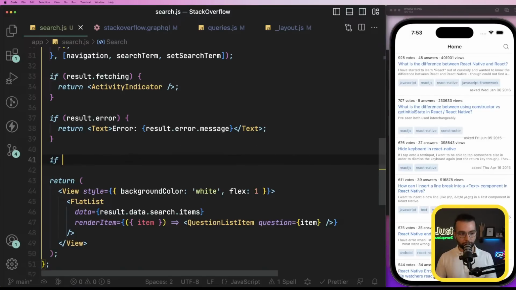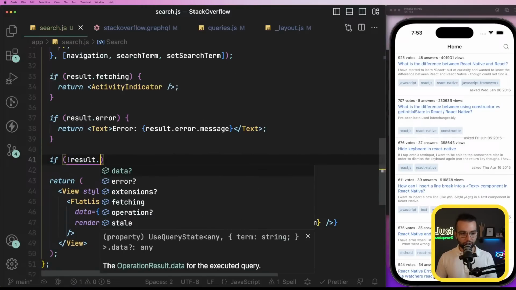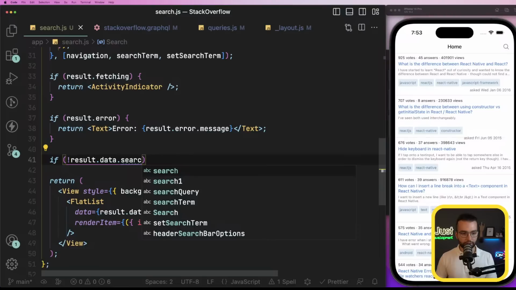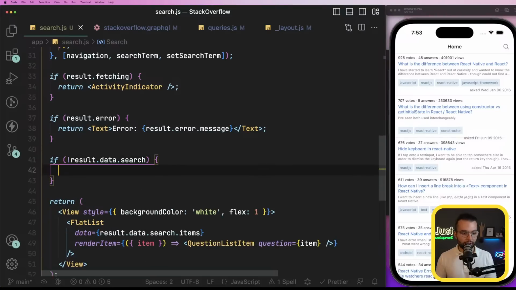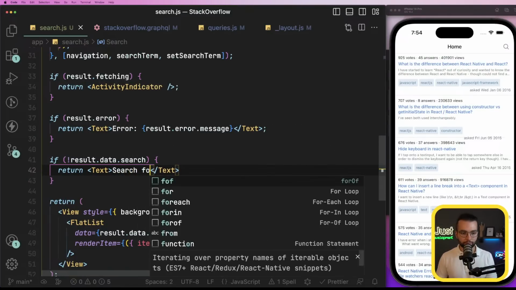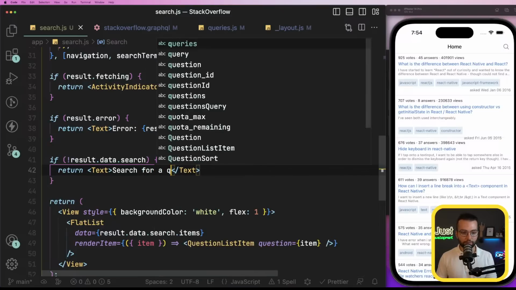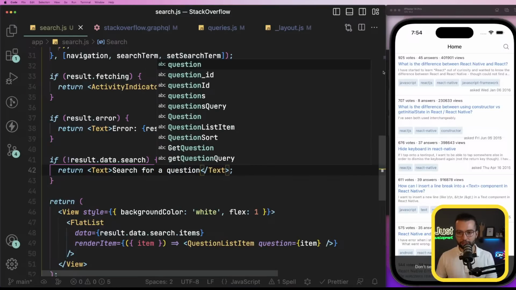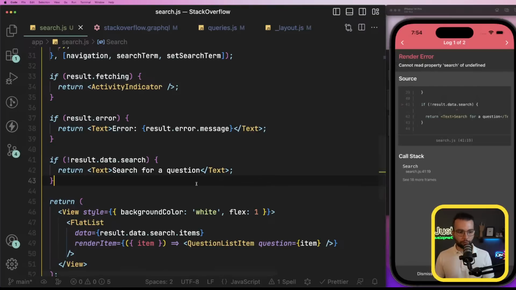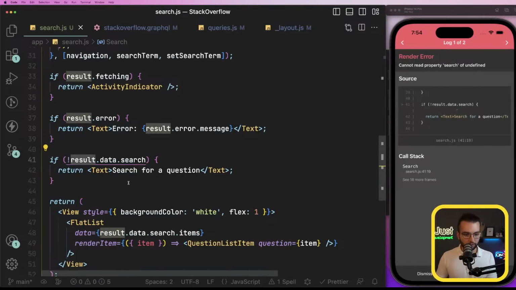And this is also going to be if result.data.search is not defined, then let's return a text, I don't know, search for a question. I'm so bad at this.